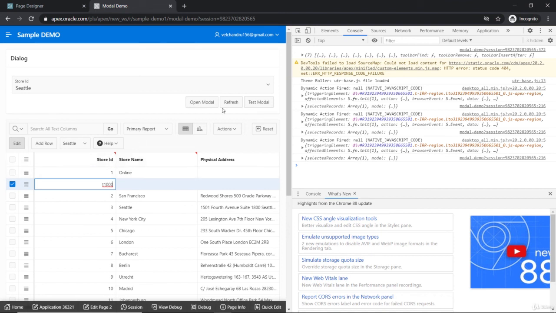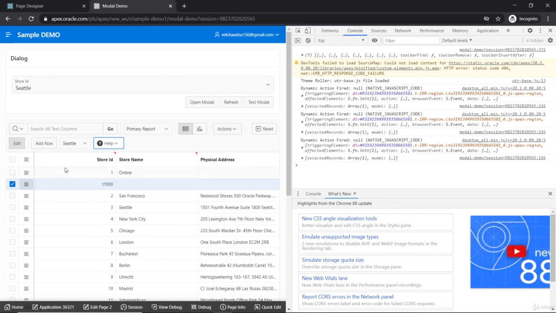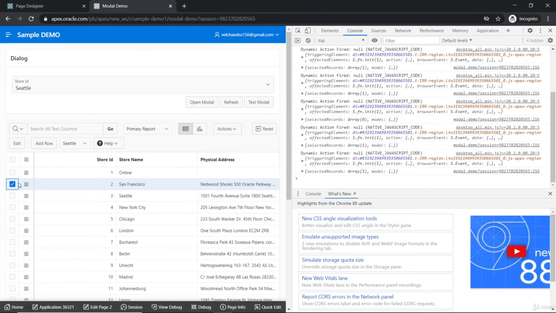And even for delete, the keyboard shortcut for delete works if you are in edit mode off; you can delete it. Yes, it's working. So this is about the keys which I just roughly added. It's not completely added.